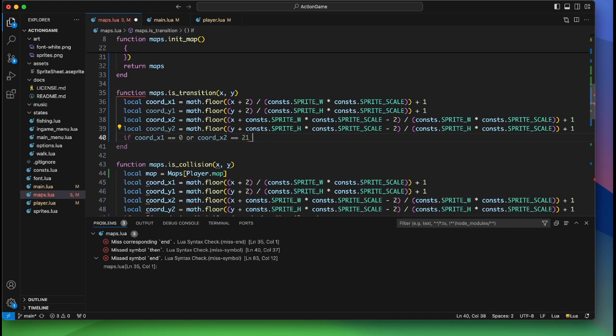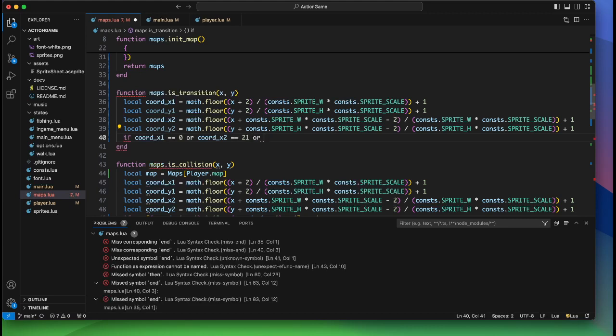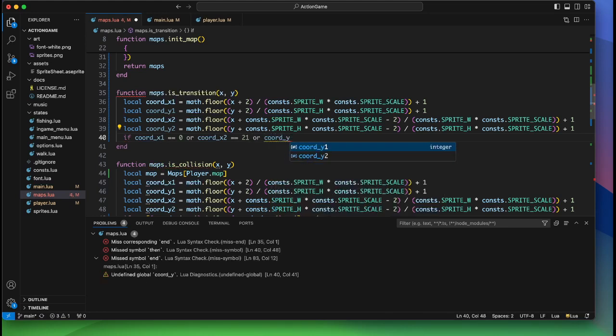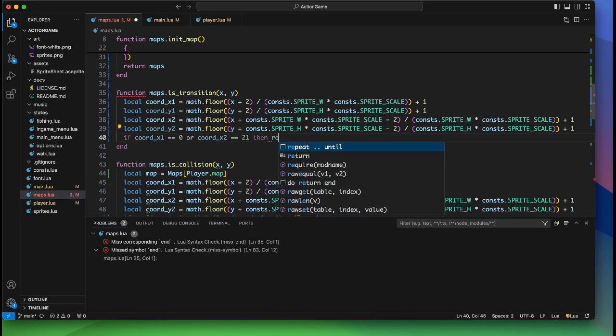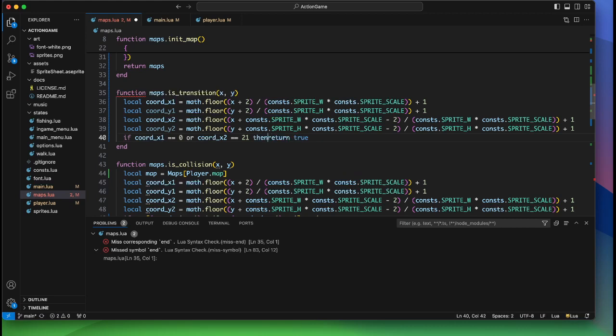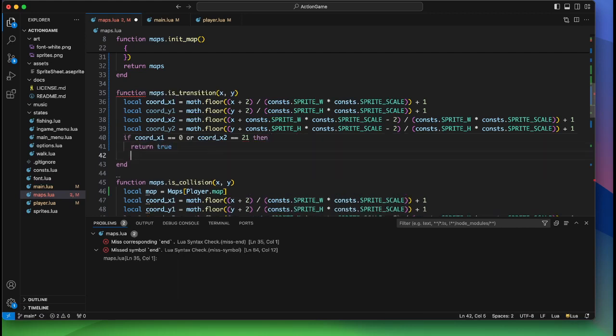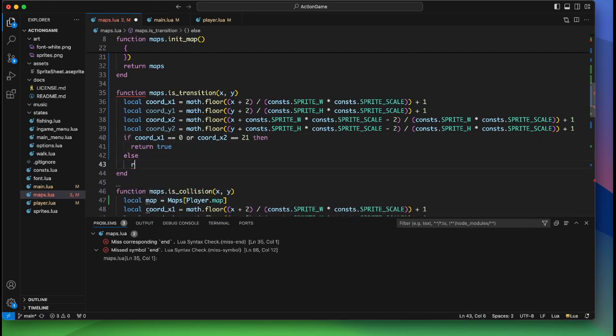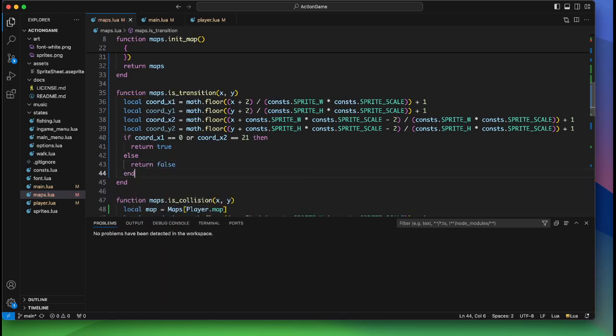For now, we're just going to do it this way. Then return true. Easy enough. We only have 2 maps, so we'll fix this. We'll do it the King's way in a little bit. We'll do it the easy way first. You build up. You start small.